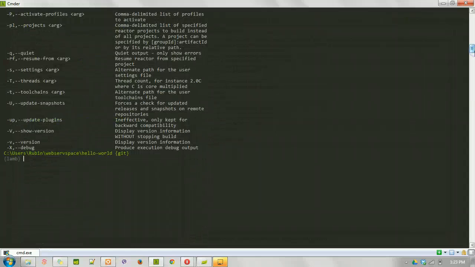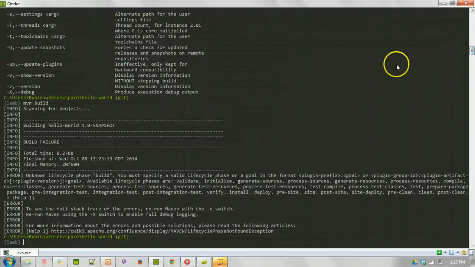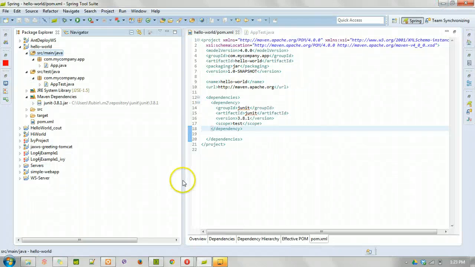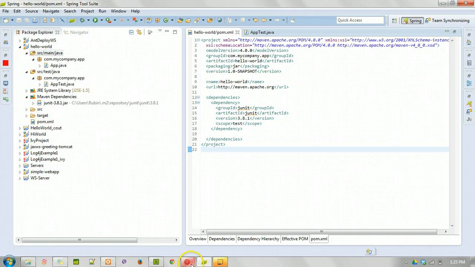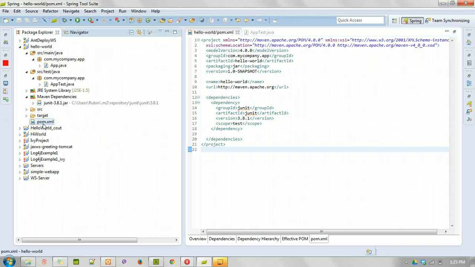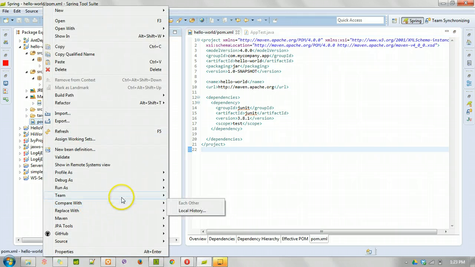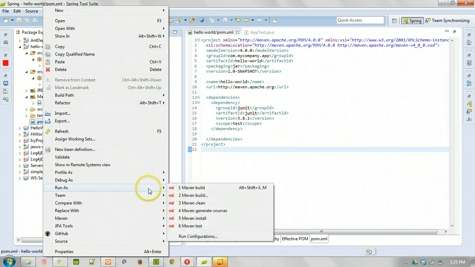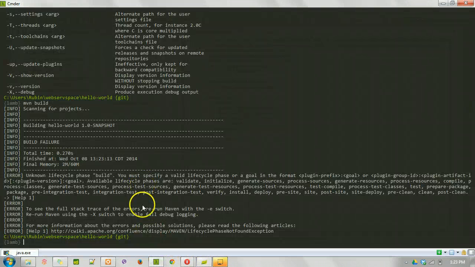If I do a Maven build, that didn't work. I'm sorry, there's no such thing as that.